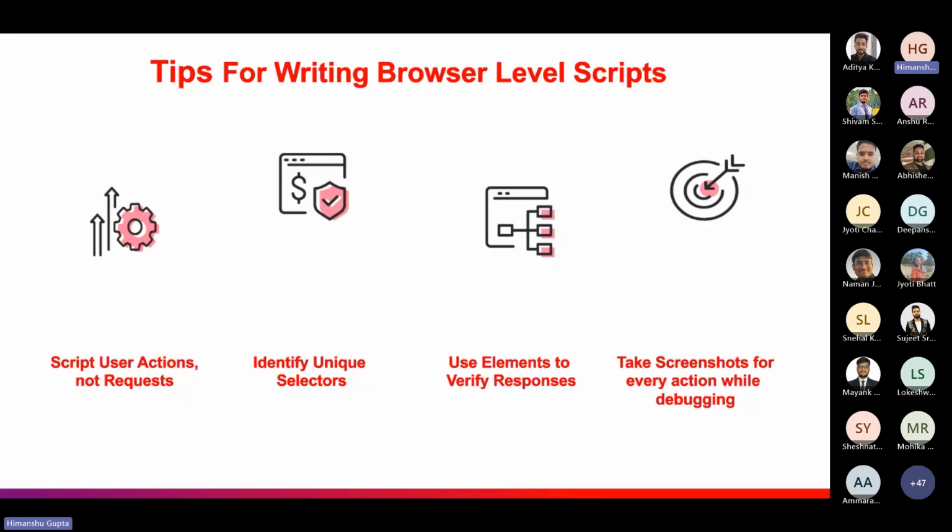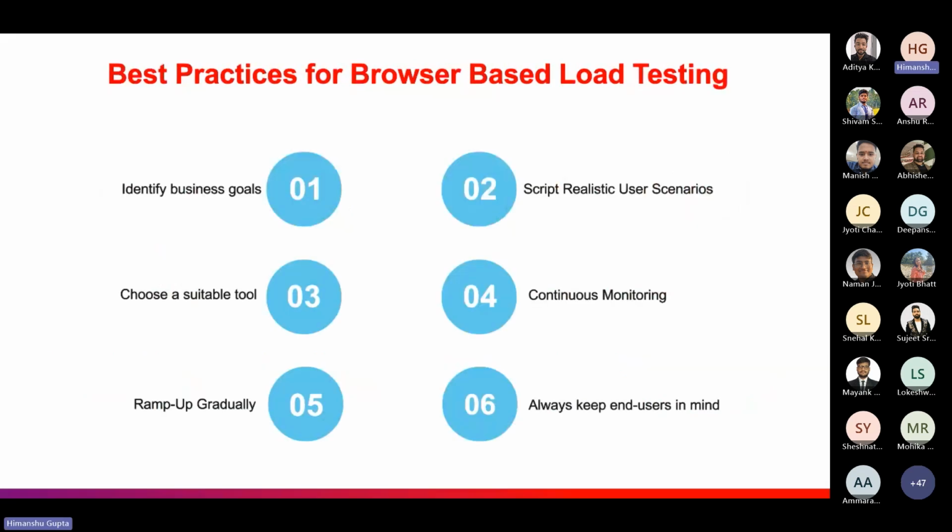Let's move on to the next slide. What are the best practices for browser-based load testing? First is identify business goals. We should clearly outline our testing objectives and determine what aspects of our web application we want to evaluate, such as response time, throughput, error rates, and resource utilization. Understanding our goals will help us design an effective test scenario.